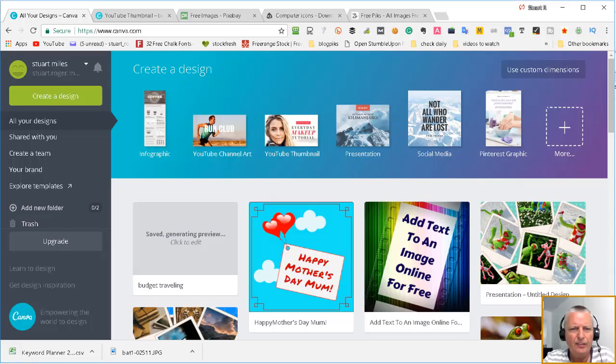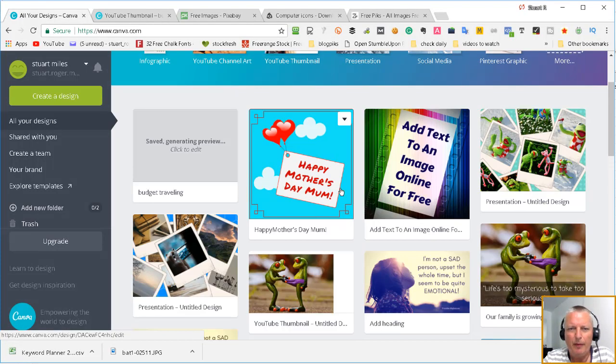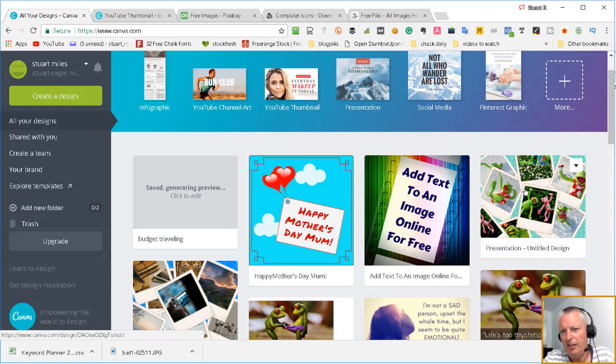The thing that you can do, rather than save a template, like here, you could remove the text there and save that as a JPEG, and then anytime you want to use it and add some different text, you could upload it and add the text. That's one way of doing it, but you can't actually save it as a template and then change stuff later on. Like this, if you like this, you can't save that template for free.